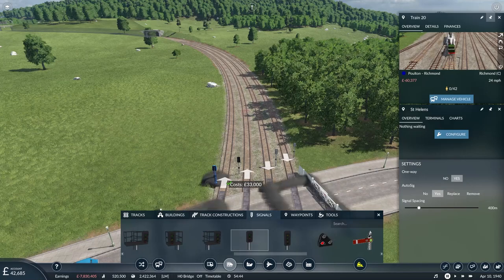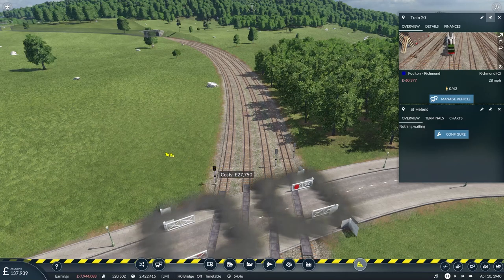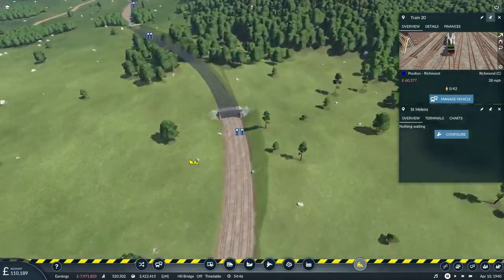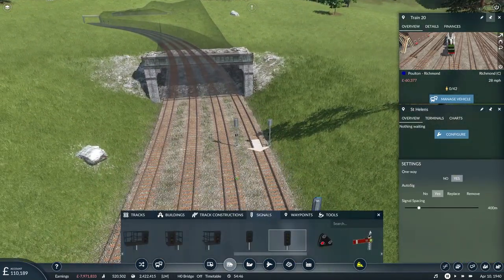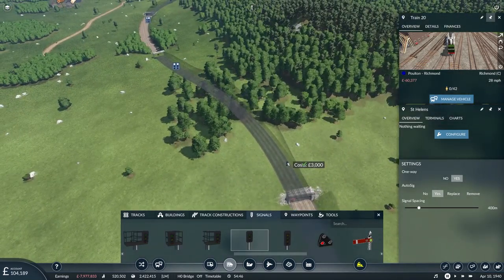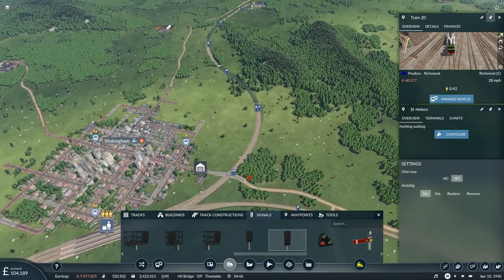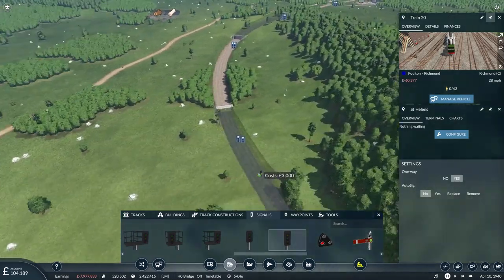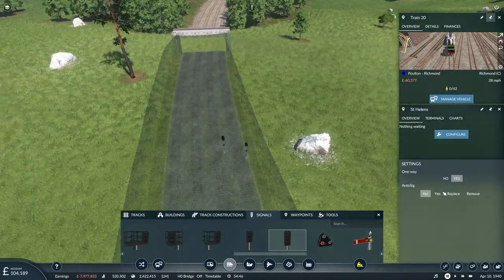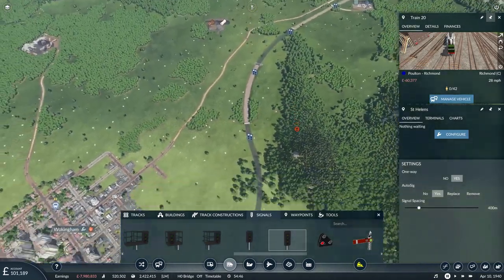Put that one there. Put that one there. And then we'll remove... Oh. We should have... except we don't. I say we should have quad signals. We still don't. What's going on here? Slightly irritating. Come on. Nope, still not working.